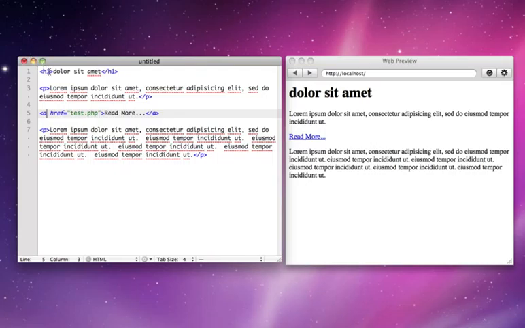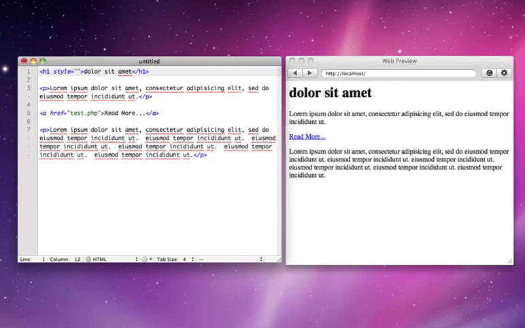I'm going to go up to the H1 tag. I'm going to add a new attribute called style, and that's what it looks like. So we can use that CSS syntax that we just learned and apply it to this HTML element. In this case, I'm going to use a couple CSS properties that we haven't gone over yet, but just hang tight. I'm just trying to teach you the principle of inline styling first.